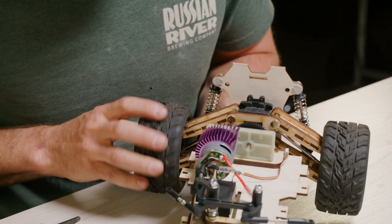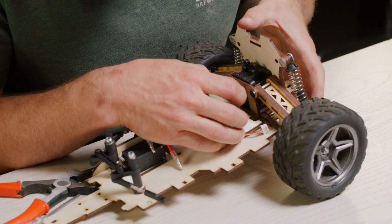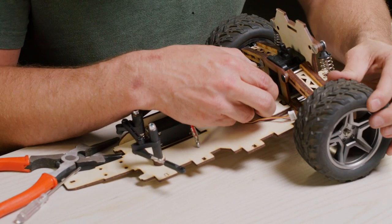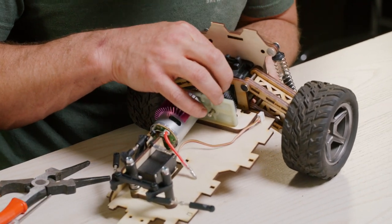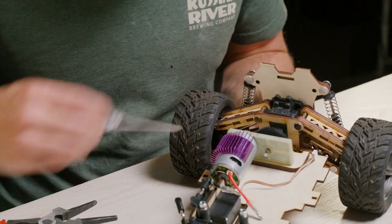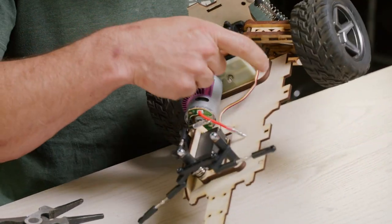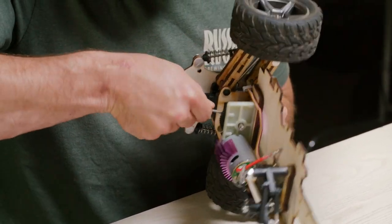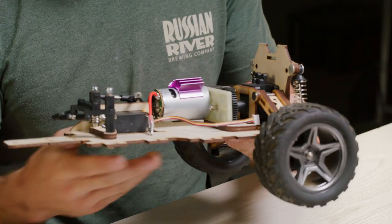You can see this drive shaft spinning. And then once you put that pin into this gear, that'll lock everything in place so when the gear spins, the back tires spin. So hold this gear in place and turn the wheels until you see all the holes line up. Get that pin and carefully insert it in there, screw it into place. And then you'll be ready to move on to attach the rest of the drive assembly.